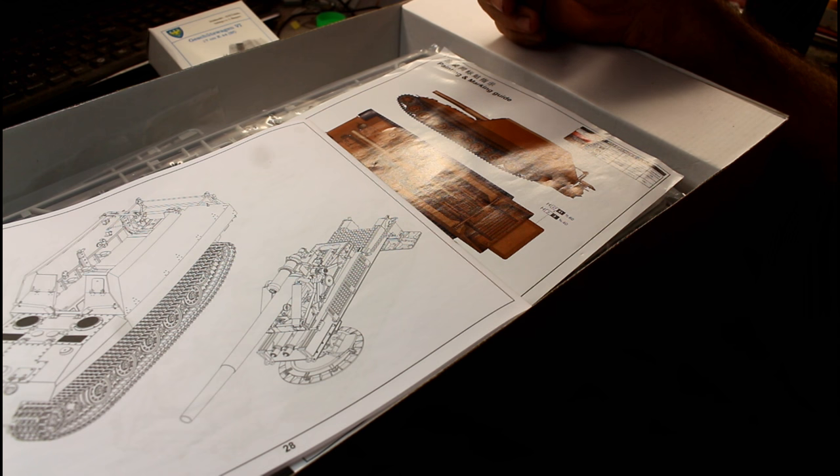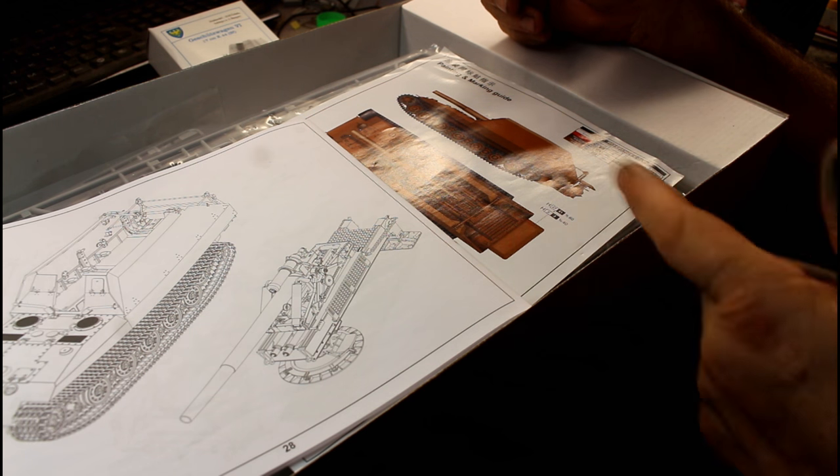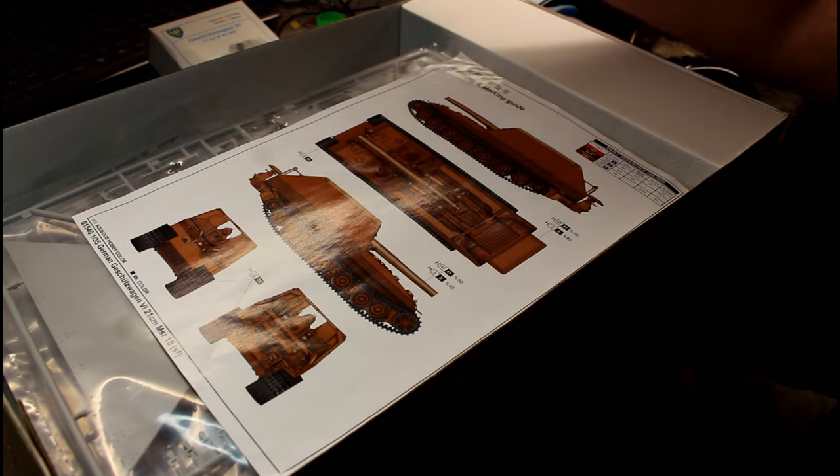I'm not sure. I know I have seen some photos of this thing that the Allies took when they found it, but I can't remember if the gun was in it or not. I think the gun was separate, but I don't know. I'll have to look that up, guys. But anyway, that's the instructions for it.